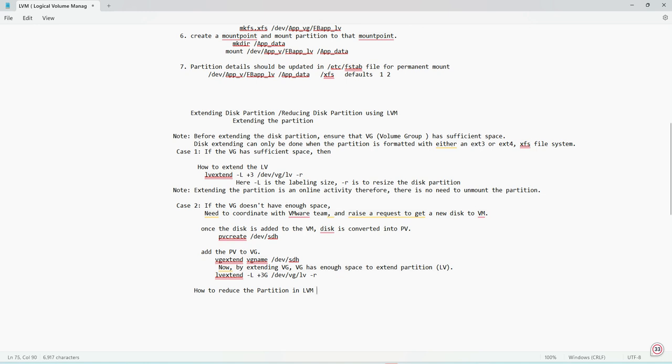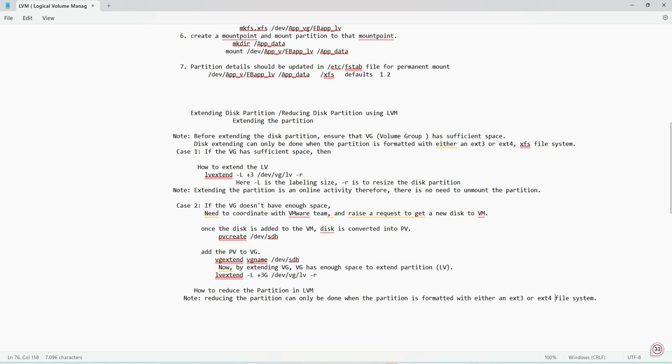But here, reducing the partition. When we want to extend the disk, the file system format does not matter.